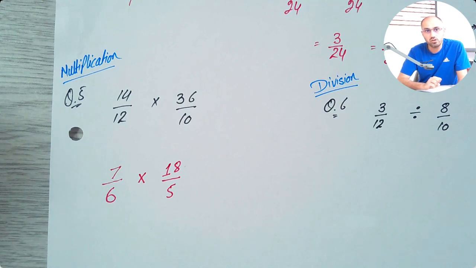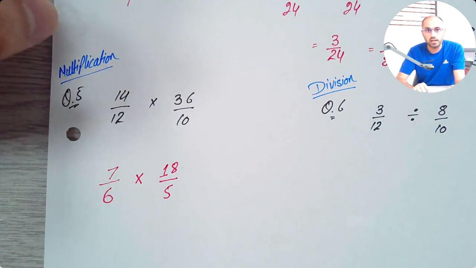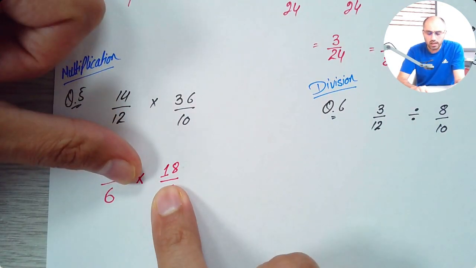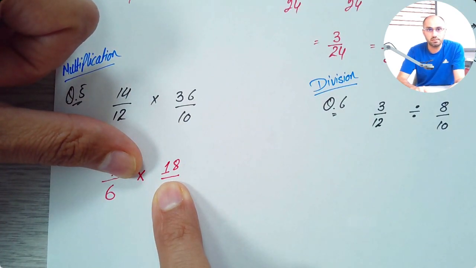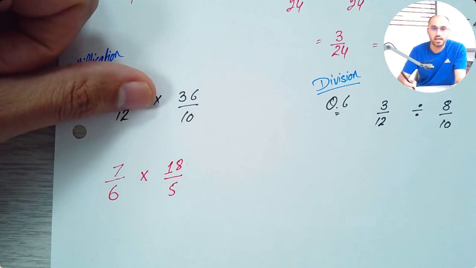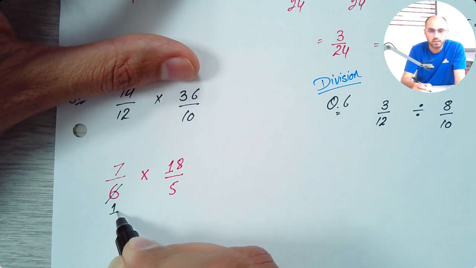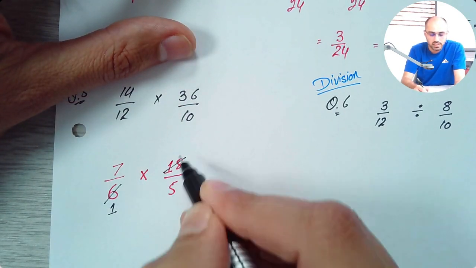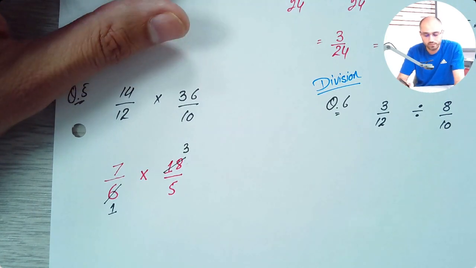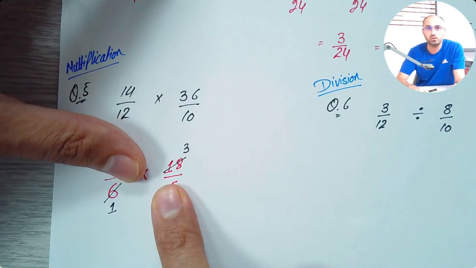So what I'm now going to do is check diagonally. So I'm going to ask myself, how about them two? Can they be simplified? In this case, I can see they can be simplified. So I'm going to simplify them. I can see 6 and 18. They are both in 6 timetable. If I divide this by 6, I'll end up with 1. If I divide this 18 by 6, I'll end up with 3. I can't simplify them any further, so I'll stop.